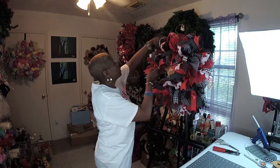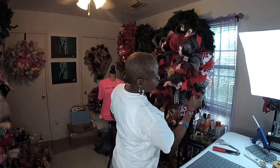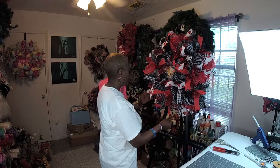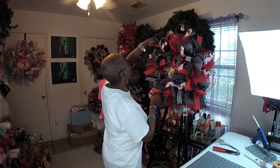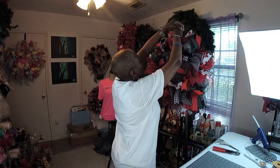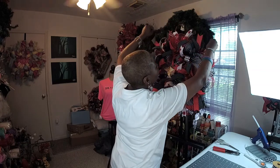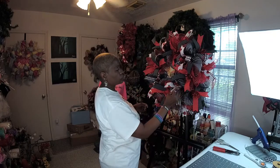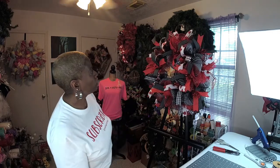What we're doing is just fluffing out. We want our tails to go up. I mean, you spend a lot of time in cutting. Why not have your tails showing? Your ribbon tails. I am a fluffer with my wreath, so I'm liking how that's looking.